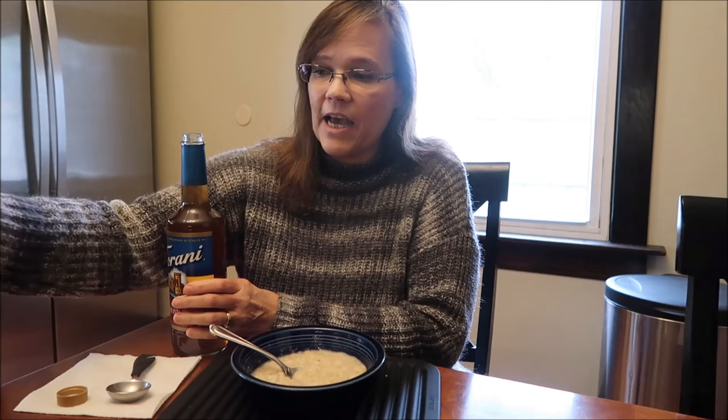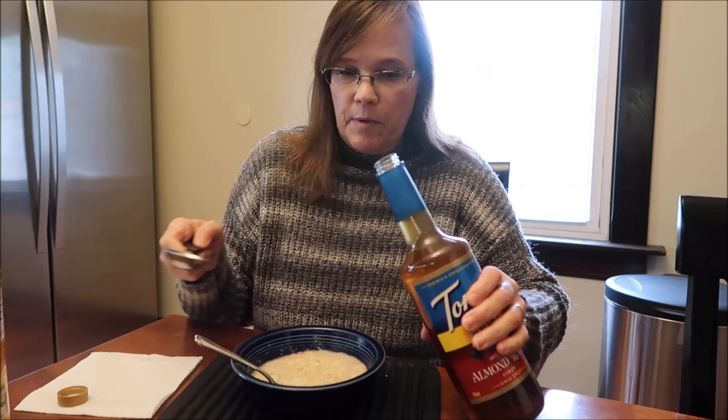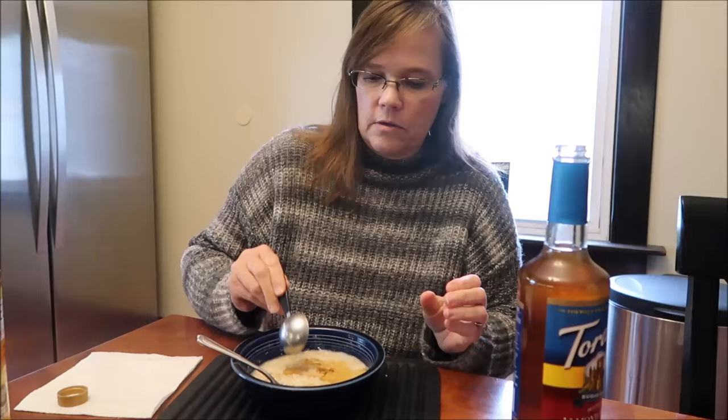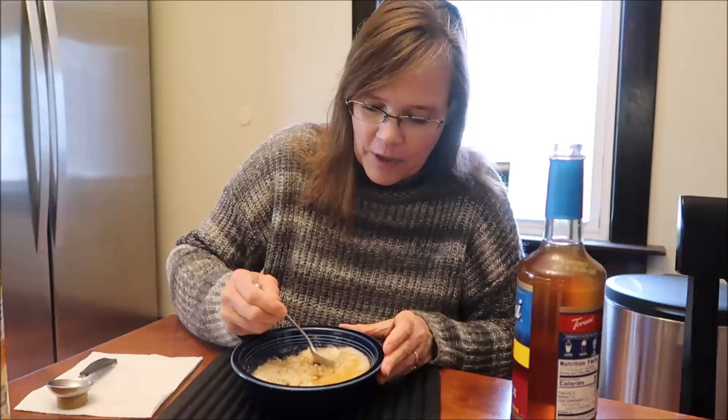The Mateo's had a little pull thing that you take off the top once you open it. This did not, but I'm still going to use the same amount. I'm still going to use a tablespoon because that worked with the other ones. Oh, wow. That smells like something that you would bake with. Oh, like I could put that behind my ears. It's perfume. It smells really good. Okay.